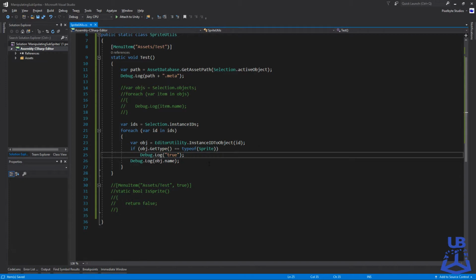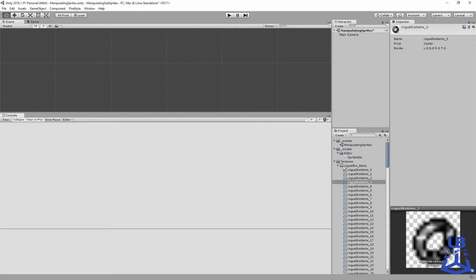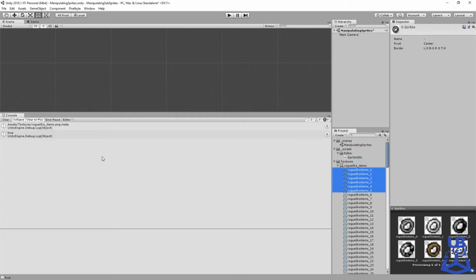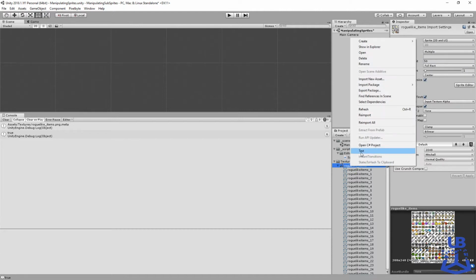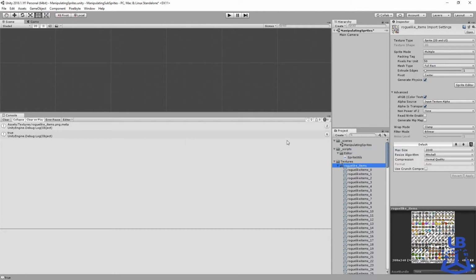I know that's not the most efficient way to do it, but we're building some building blocks here. So if I said these test, we should get trues. And if I said this test, we should get nothing, which is exactly what we want. We should not get any trues.